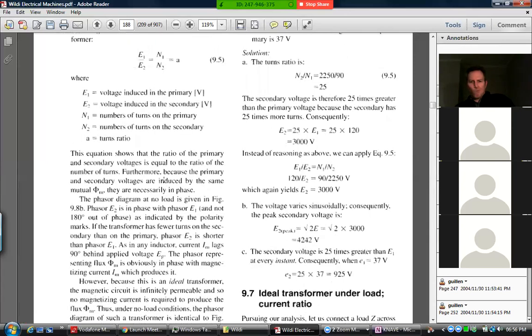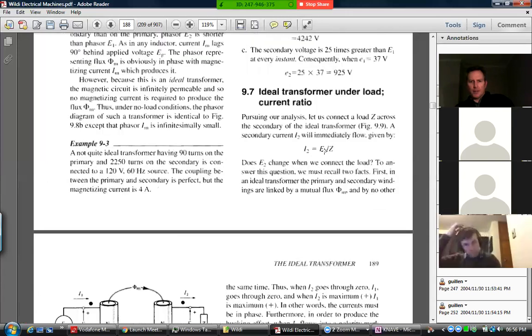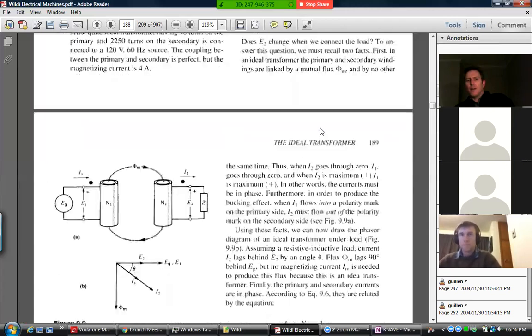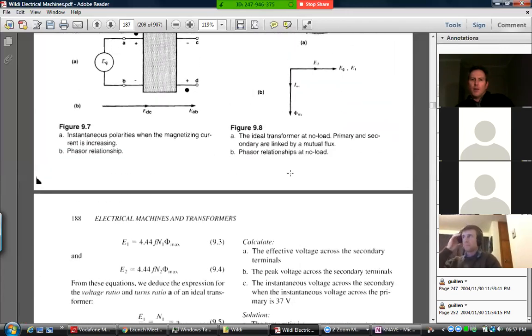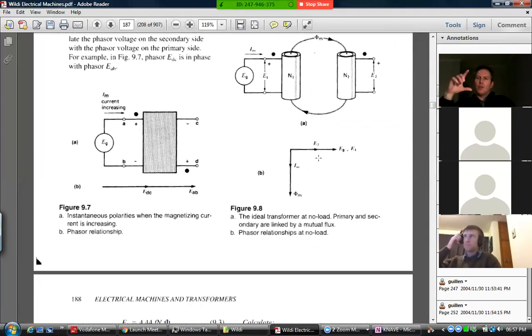Okay. What else do we need? Okay, there's our ideal transformer. Let's see what's happening with our vector diagram now. The vector diagram we looked at previously was, if I go back to this one, in the same way they started off showing for a single coil, then they showed it for a transformer. The primary voltage, both primary side and secondary side, and the applied voltage, they all end up exactly in phase. This is under ideal transformer and no load conditions.